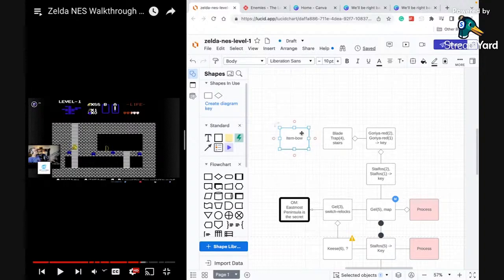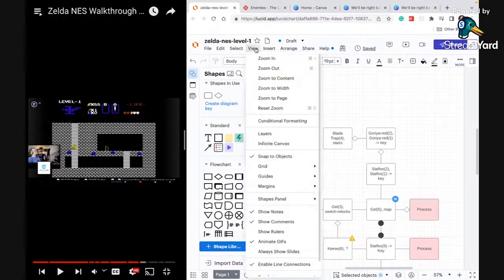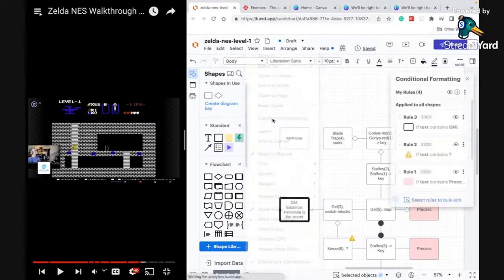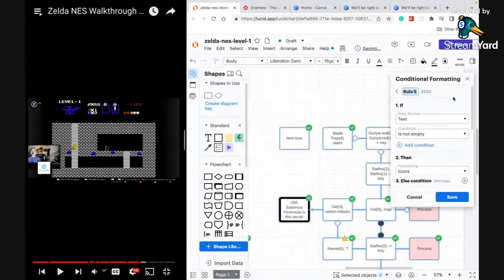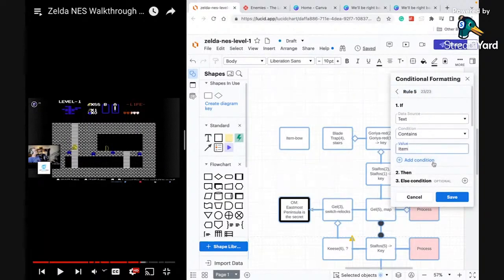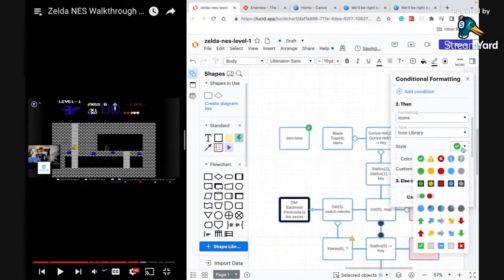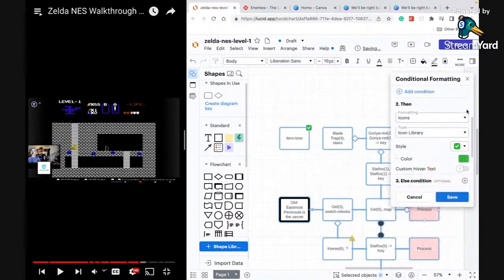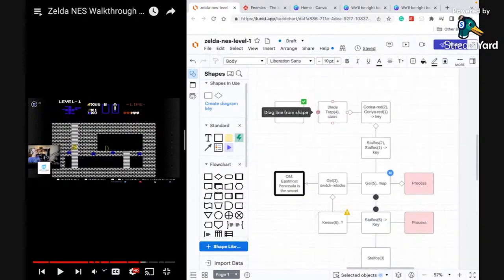And we should give some identifier here, I guess. Oh, no, we have to, because it's an important item, dude. And it should be an icon. Why am I being so silly here? Because I'm thinking about too many different things. Conditional formatting. Let's add if text contains item. We'll add the icon. Green check. Good. Let's make it a green check. See how that works. And that is a trap.